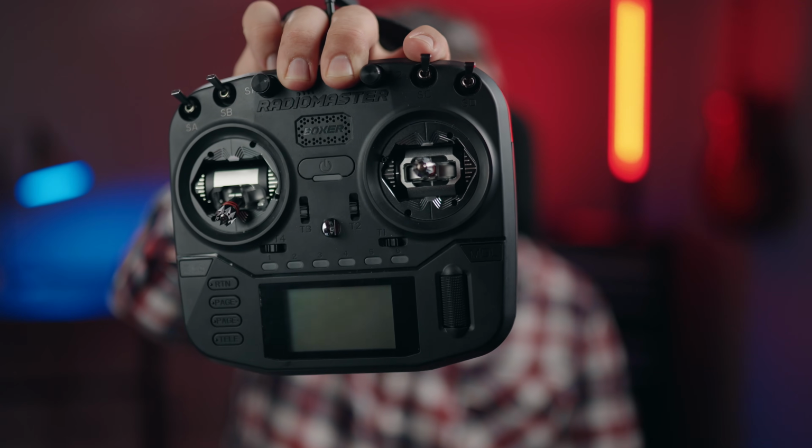Now, with the Radiomaster Boxer, the radio comes in at $139, and these gimbals, if you buy the black edition like I have here, the black ones can be had for as little as $129. Some of the colors I think run around $139 depending on where you get it.